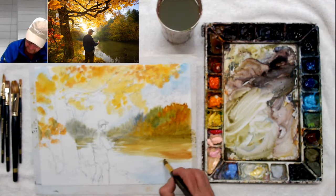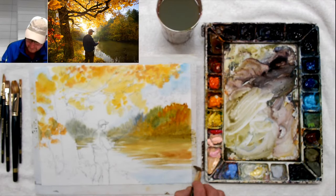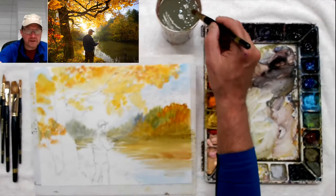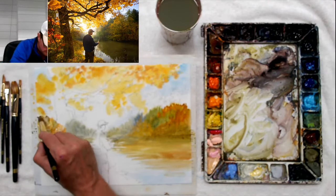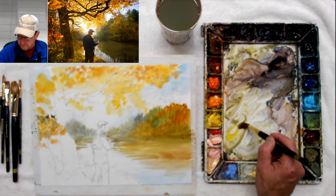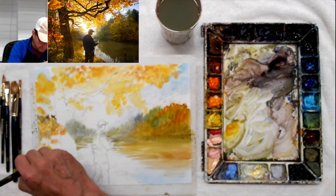So the water is good, the color of what's reflecting above it. And you notice I didn't do it as dark as the photo, but once it dries and I do my darks, it will get a little bit darker in here, I think. Now I'm going to get my foreground here, because that's got to go back here. Then we'll go in our foreground and get our lights in here. I always do the light plants first because I negative paint around them. So let's get some nice leaves and stuff down here.